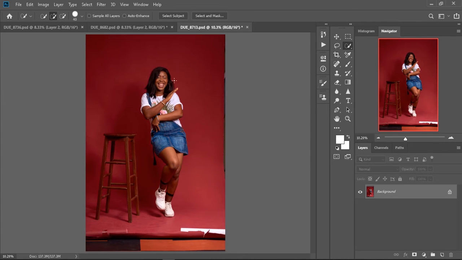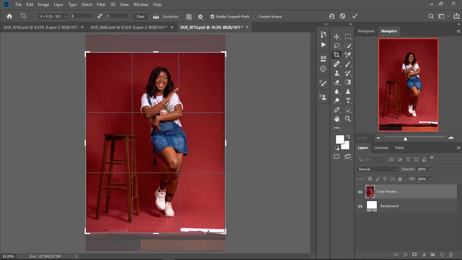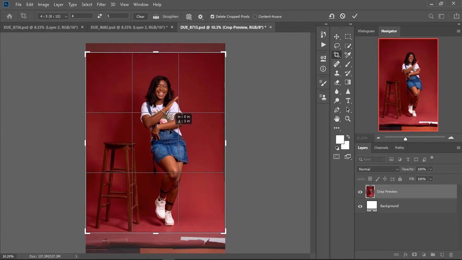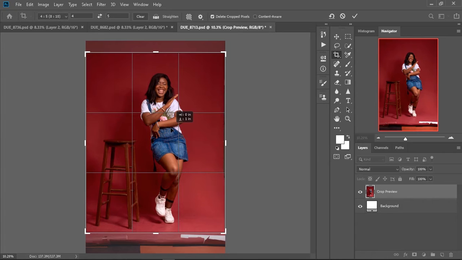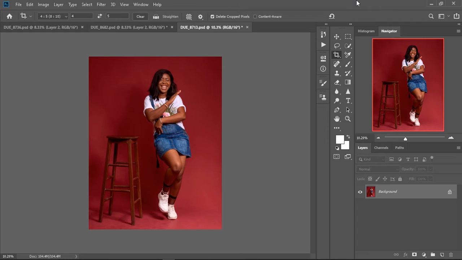In Photoshop, the first thing I'm going to do is crop. Normally I take a 4:5 or 8:10 ratio. That's like the Instagram standard. So you crop it to your best fit. Just crop it to your best fit. That's okay. Then you apply the adjustments.